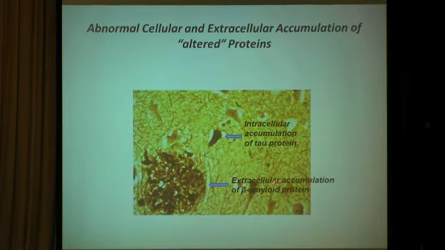Then extracellularly, meaning outside of the neurons, you see these big plaques accumulate. So these are called neurofibrillary tangles, and these are called the plaques of Alzheimer's disease. And you will hear about these. We have animal models in which we can do things that will cause these to be deposited in the animals' brains, and we use that to study the disorder and to look for ways that we might cure the disorder or help individuals. To date, this has been very promising, yet very unfulfilled promises, and there are probably reasons for that. And I will come back to that at the very end if we have time.